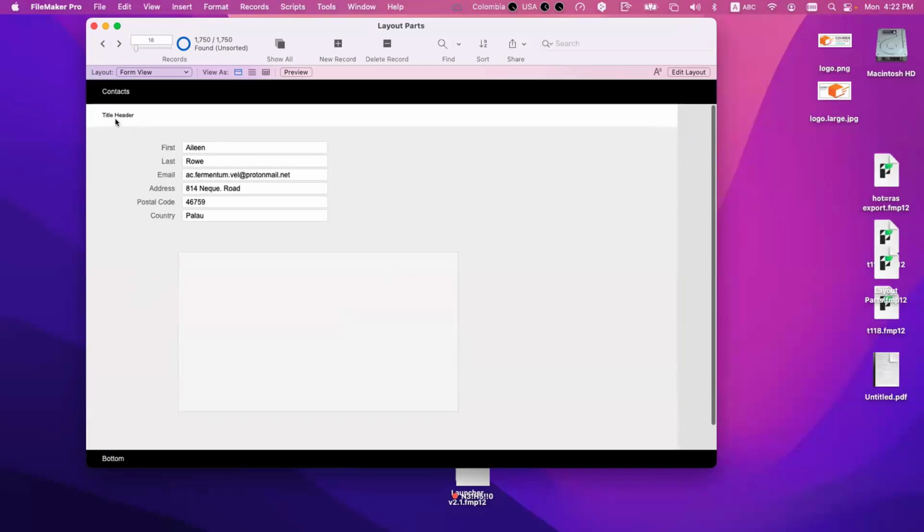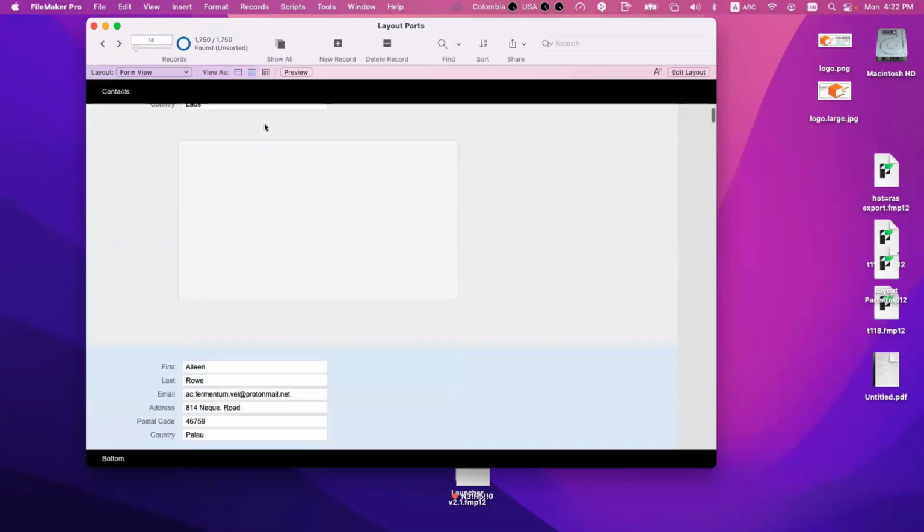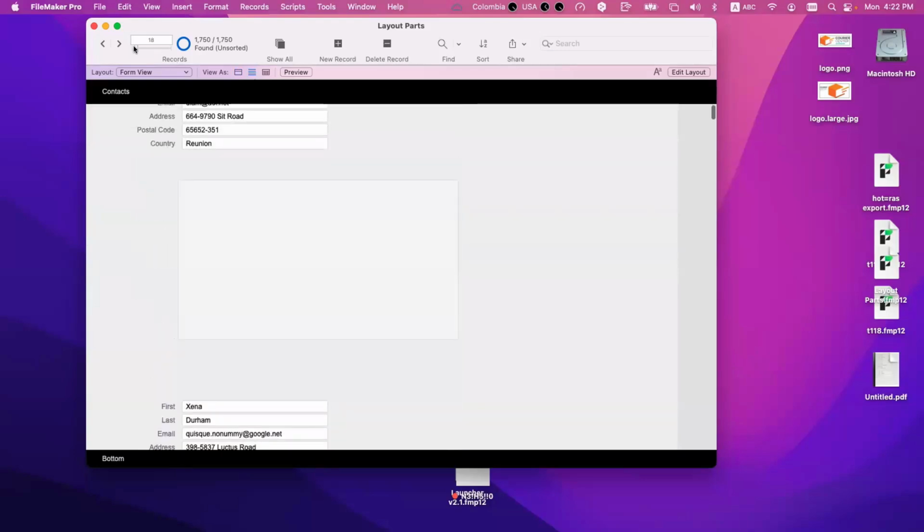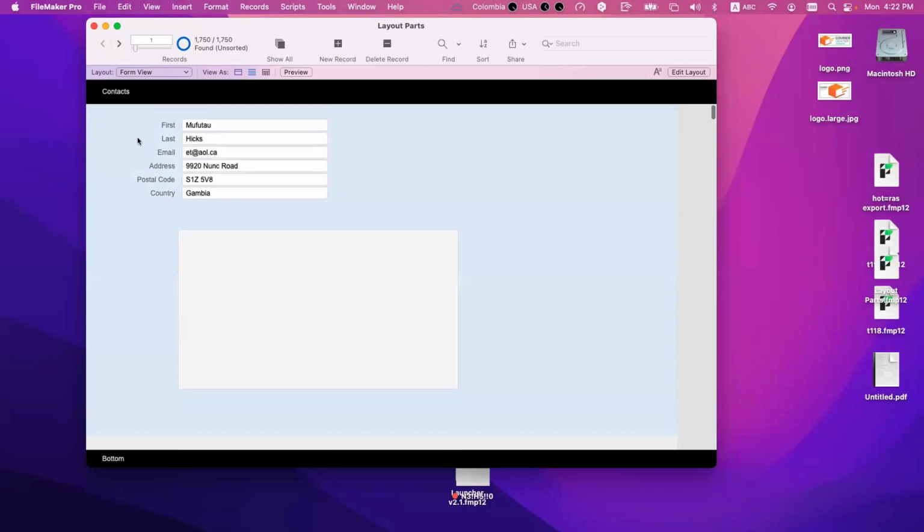So the title header is moving on form view, but it doesn't show in list view.